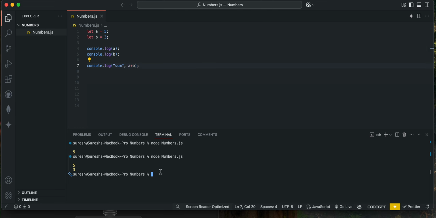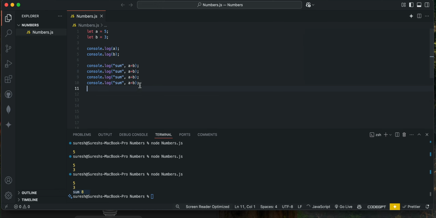Perfect. So let's run our program. Yep, it says the sum. Numbers are just playing with each other, like addition and multiplication. Okay, perfect. Now let me copy all these things.